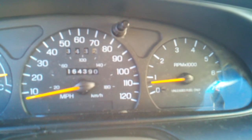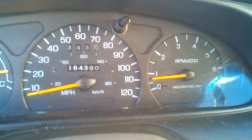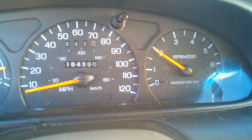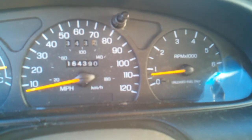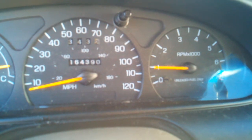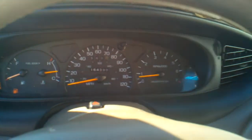It's seeming to idle a lot better now at this point. So I just wanted to kind of show you what it does when I rev the actual engine. I don't know if you could hear that in the video, I'll do it again here to show you. It's just very rough coming through the RPM range.